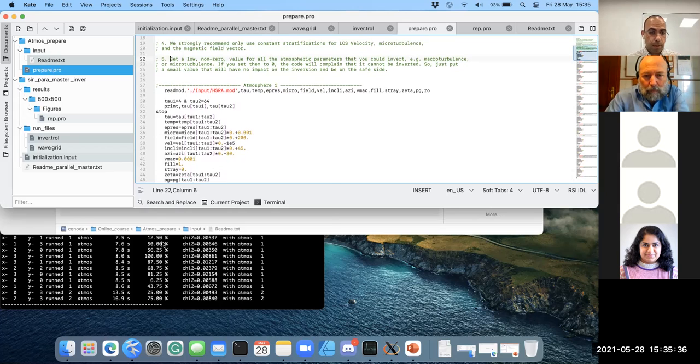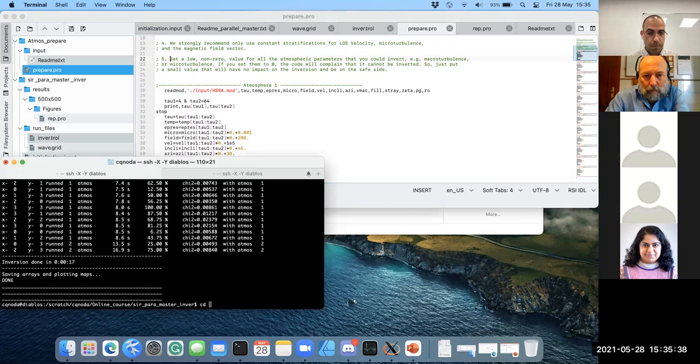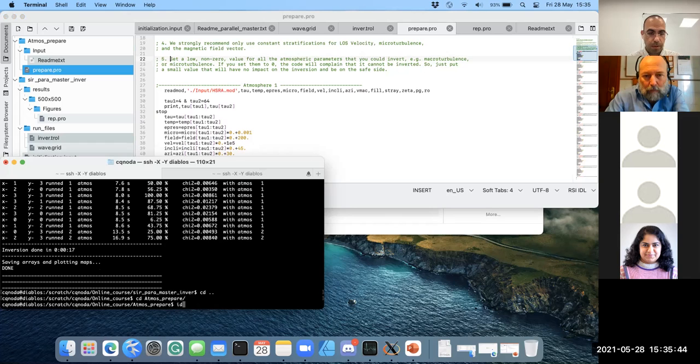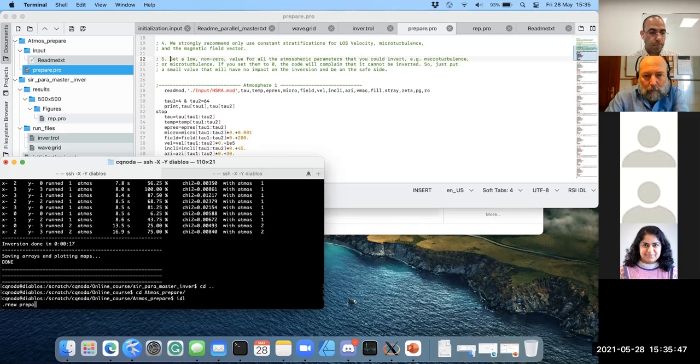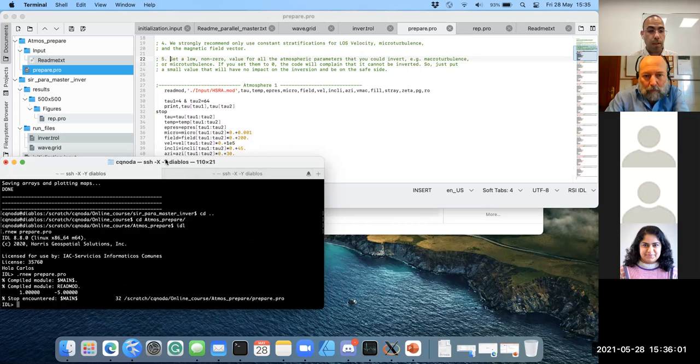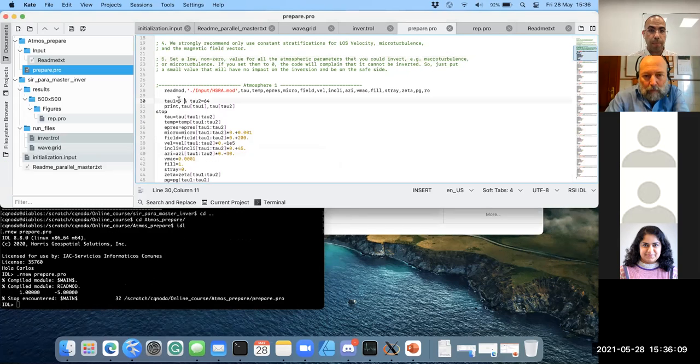So let's check an example. If we go back and then go to atmos prepare, okay. I'm reading the HSRA model. And the first thing I do is that I want to have a given optical depth range. I checked it, and I thought that from log tau 1 to -5 should be enough. The initial model has more points, so I'm just taking the points that go from that range.